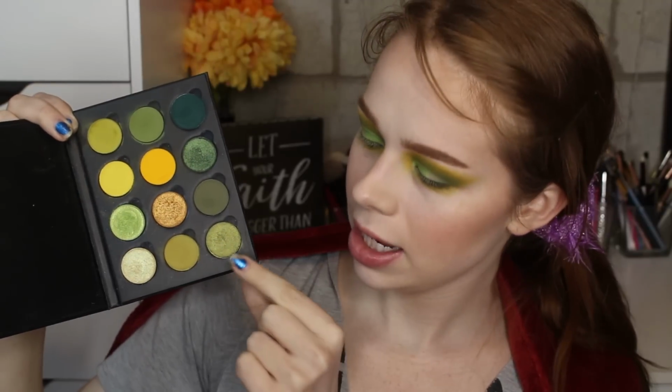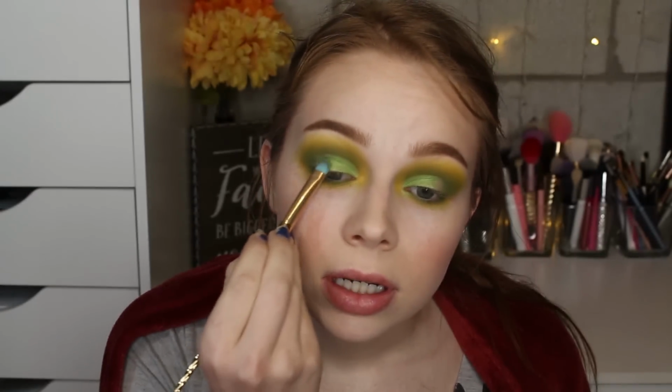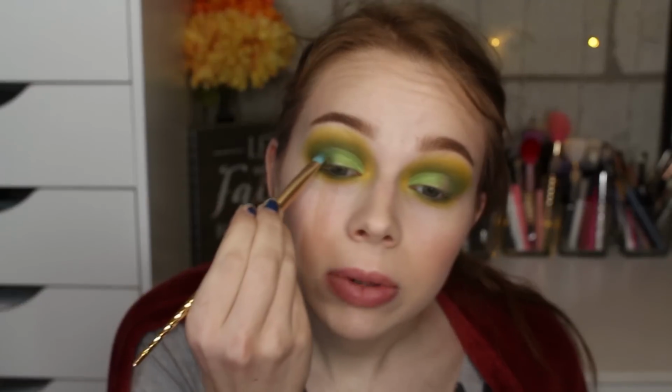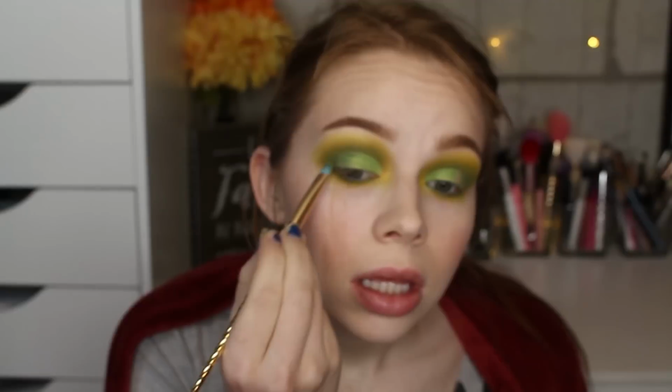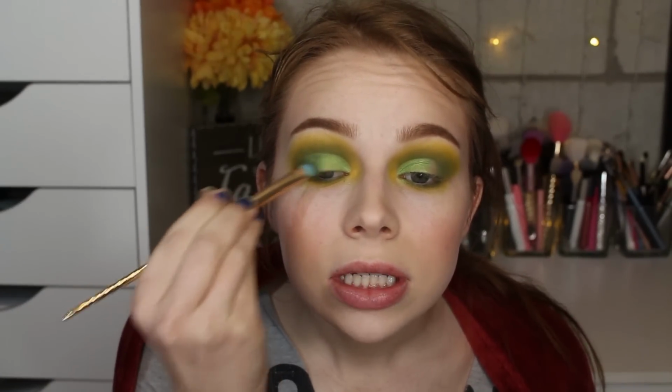Alright, now I'm going to go ahead and take Sunken Treasure from Cine Grace, and I'm going to put that on the outer half of the lid. Actually, not even the full outer half, probably just the outer third. And then I'm just going to tap it into the Martini shade.